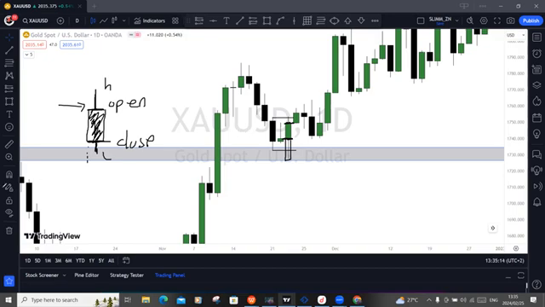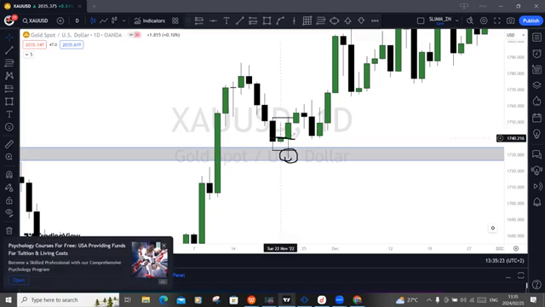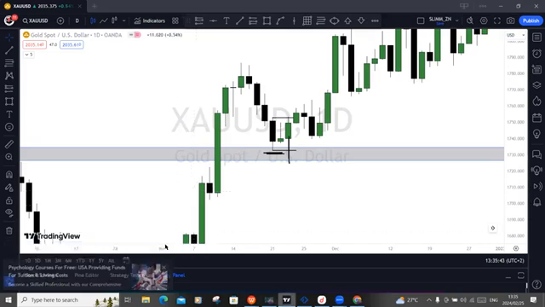So that's what I want you to understand. So this example, again, it might not be the best, but what I just wanted to highlight is this wick below, depending on where you enter your trade. So if you enter at the close of the inside bar, if your entry is aggressive, as it comes down, remember your stop loss is below here. So if it starts by coming down, it will definitely take you out before it comes up and closes. You get it? I think that's what the author is trying to elaborate there. Or maybe my example is a bit biased, but that's how price moves, right?